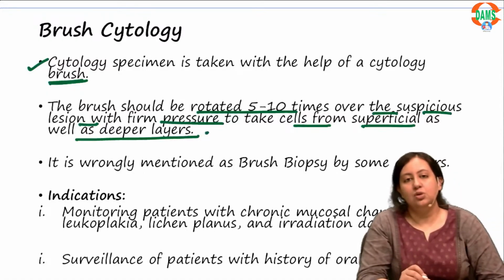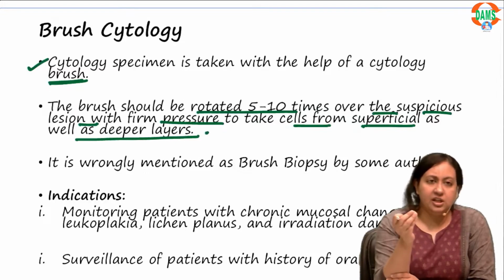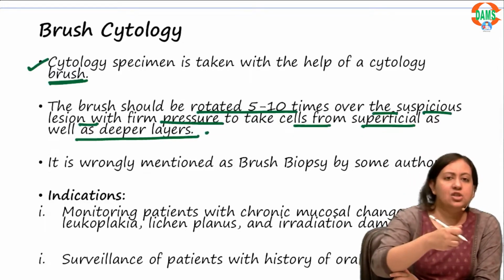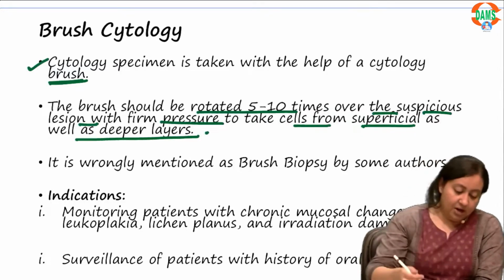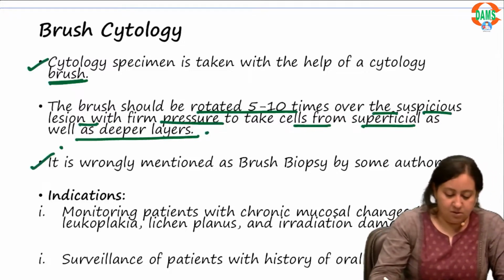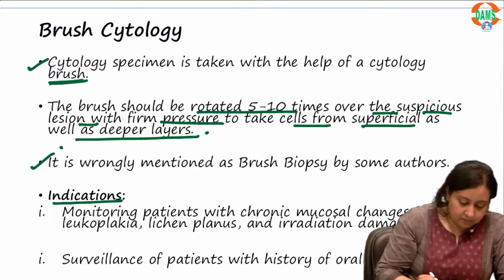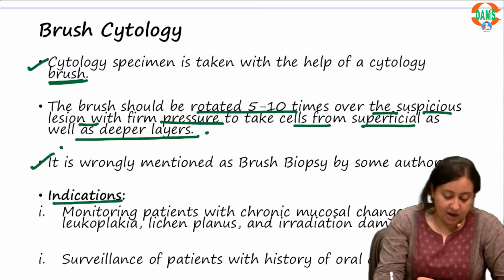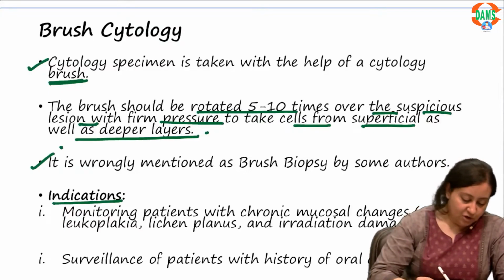I'll just show you the visual also. Cytology brushes are available, and brush cytology kits carry brushes. You have to use the brush with firm pressure and harvest cells from the superficial as well as deep layers. Like I told you, it is wrongly mentioned as brush biopsy by some authors. So what are the indications? The indications are monitoring patients with chronic mucosal changes, for example leukoplakia, lichen planus and irradiation damage, and surveillance of patients with history of oral cancer.